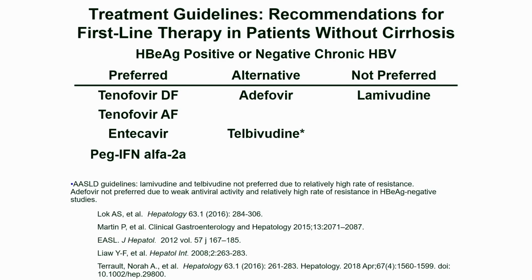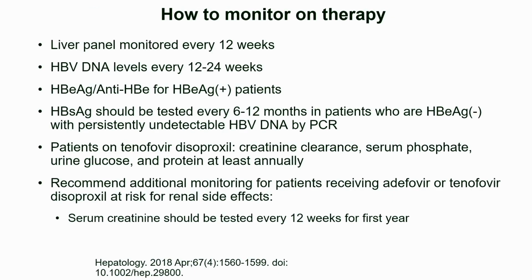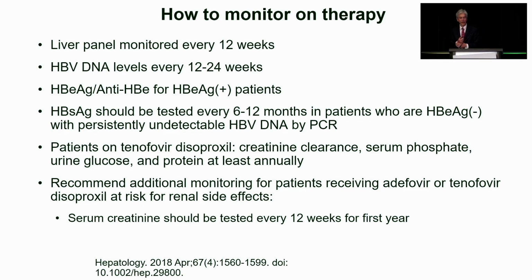And then rarely, if ever, we use immune modulation, PEG interferon. On the syllabus, on the other slides, I gave you also the dosings for renal dysfunction as well as for those with cirrhosis. When you initiate therapy, a liver panel every 12 weeks, not because the nucleotide or nucleoside analogs are ineffective. You actually want to make sure they're taking it. And that's the important aspect.